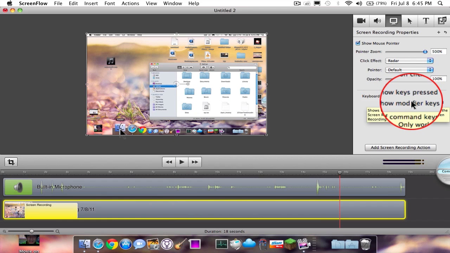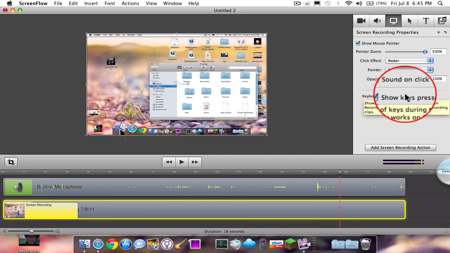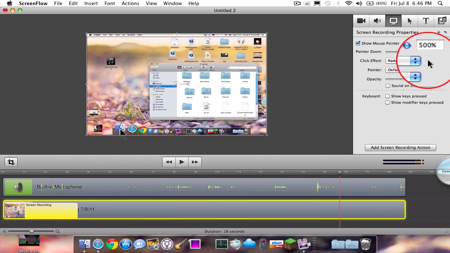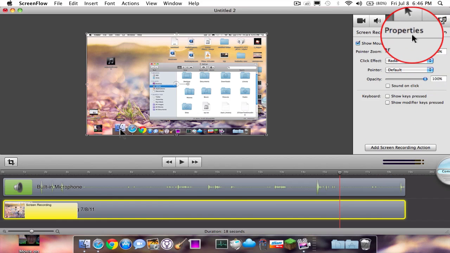Very useful if you're showing specific websites, or showing some programming and you want to show certain commands you need to type in. Anything that has to deal with text, you can use that. And again, you can do that for certain parts or the whole video, because you may not want it to be the whole video if you're typing other stuff in as well.